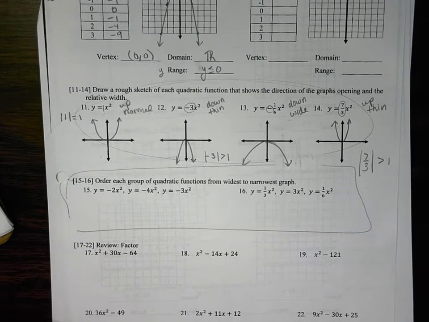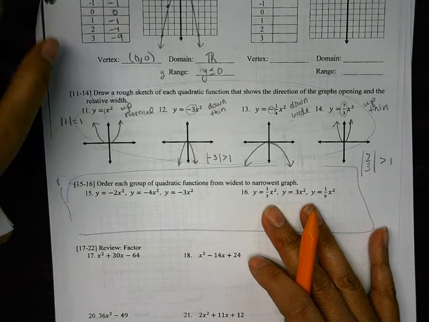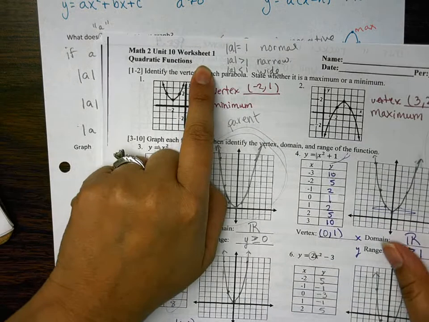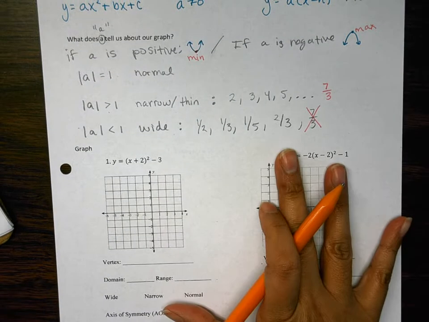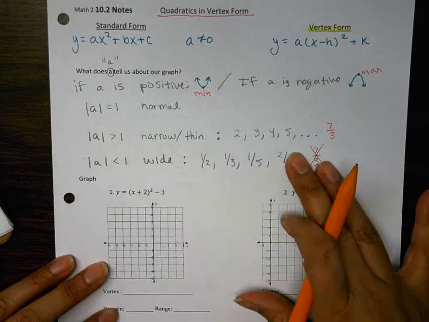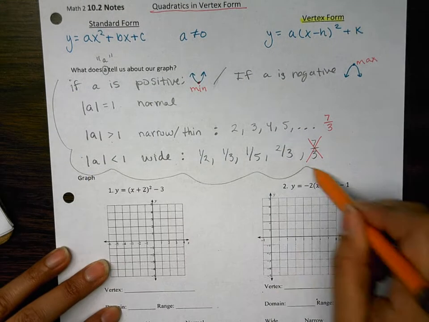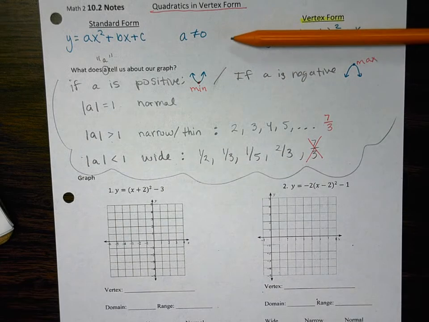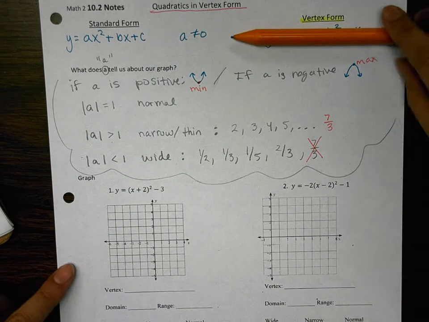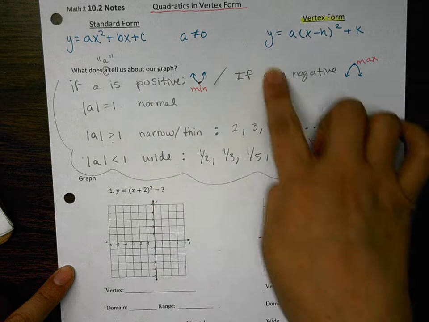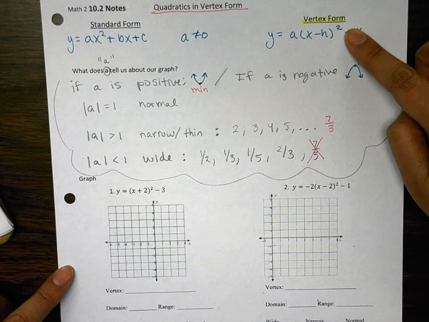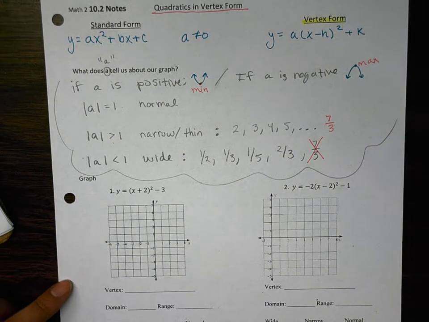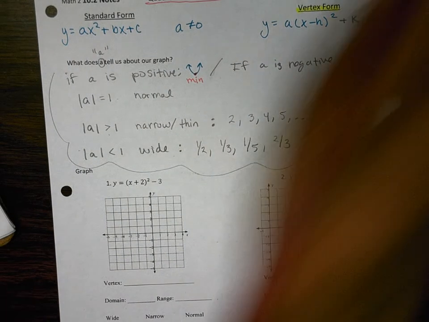All right. Any questions on that? Does it make sense? Yeah. Okay. So again, this here was from worksheet 1, the one we did last week. Okay. Back here. Questions at all about all of this review here? This is all review, except for this piece here. Any questions from that review from last week? No. Okay. Now we're going to take this. We're still going to use it, but we're going to apply it to vertex form. Are we ready? Okay. I'm going to have you write this down.